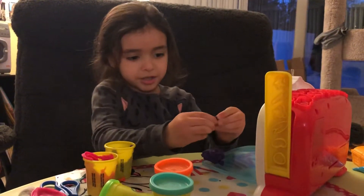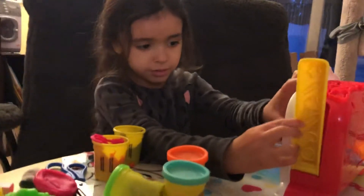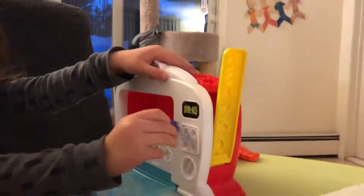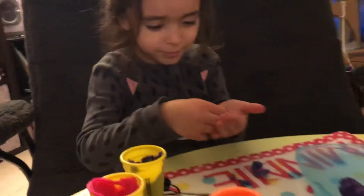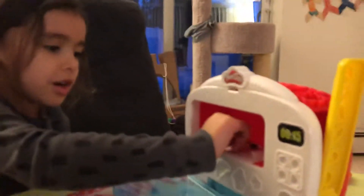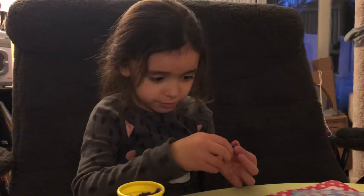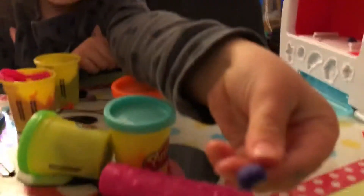And now I'm going to put it in the Play-Doh thing. And now let's peel them off and get them off. And they're not cooked yet because I need to cook them. Oh my God, look how tiny they are. They are so cute and adorable. And now let's put this one in the oven first. And now let's put the other one in — this time this one's a heart. See guys, it's so cute and tiny, it's a heart.